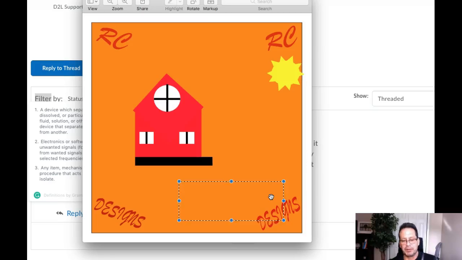And I just want to reiterate one thing: designs is plural. So let's just make it RC Design, because, you know, one of my design firms is called Full Circle Creative Design. So quite often you see design and not designs being plural. So RC Design, then just give like 2 or 3 lines of what RC Design is, okay? And that would be it.